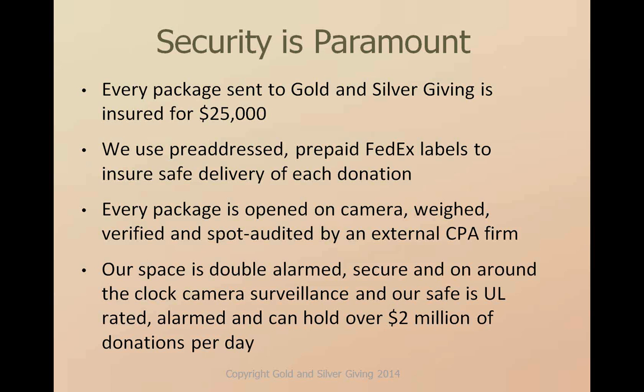When we look at gold and silver giving, usually a necklace and a ring, or a necklace and an earring, or something small, can go for a pretty good amount of money. The average tends to be about $200 when someone is actually looking for something and sending it to us. We do try to emphasize the gold over the silver, but we realized there was a market where people may have silver instead of gold. So either one of those we take. But it is important to know that soliciting the gold first is probably the best way to go.